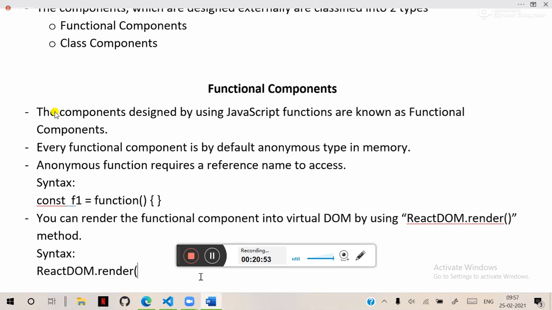We have to render that function f1. We write it like an element, and say where to render: document.getElementById, and we render into the root. This is how we need to configure it.